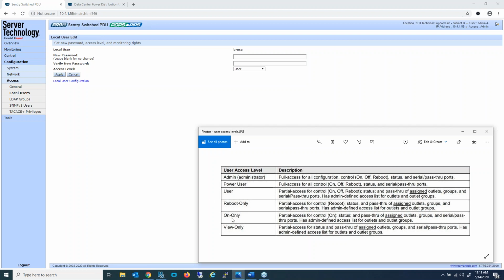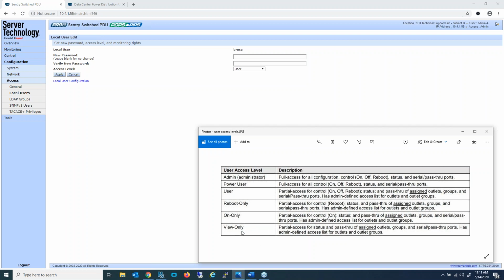An on-only user is similar. It just gives you the ability only to switch an outlet on, and that would typically be used during installation type processes. If you're using a third party to install equipment, you will most likely have already created an on-only account for those users. You've got outlets that are turned off until they need to be used. You can give that account out to a third-party person. They can install the device in the cabinet, plug it in, log in, and turn the outlet on, and nothing else. So it doesn't create any risk as far as the time frame before you're able to remove that account.